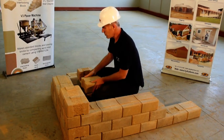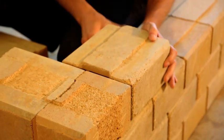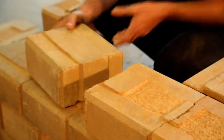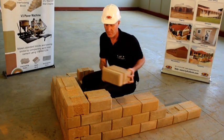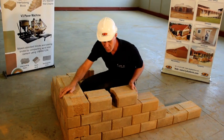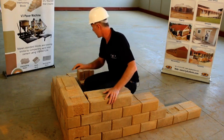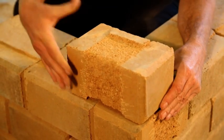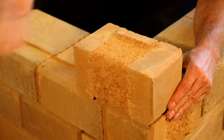We can continue with a full block. And we will just continue building the corner up. When I move to the next course, I will start with a half block again. Half block in position. Important to remember that the male face will point outward.